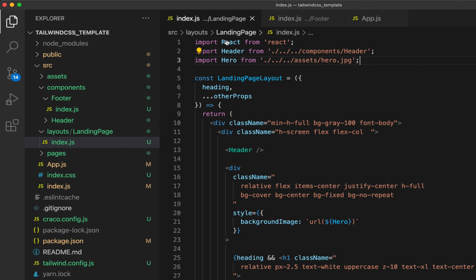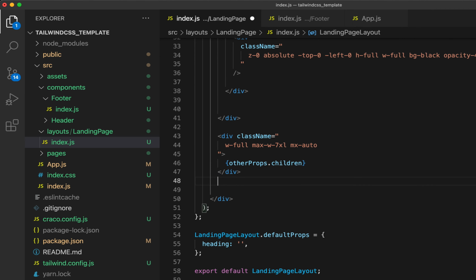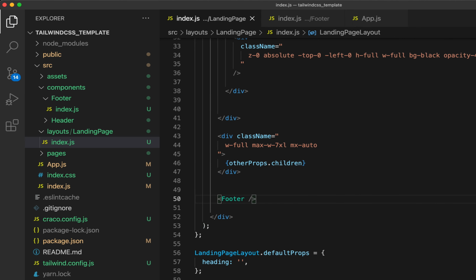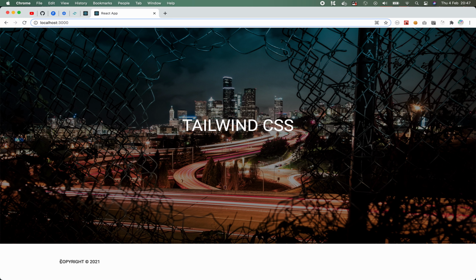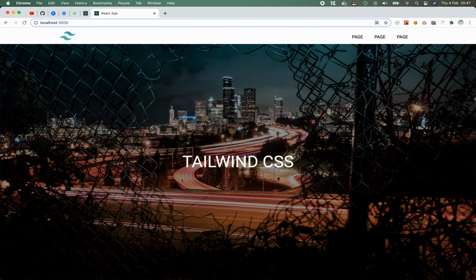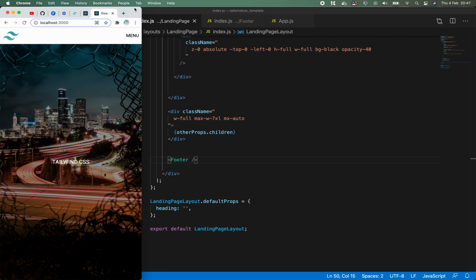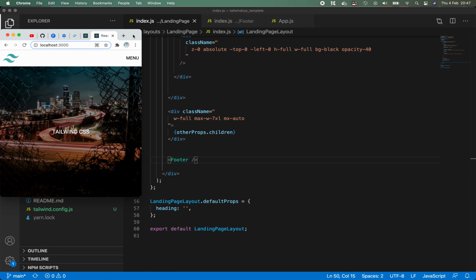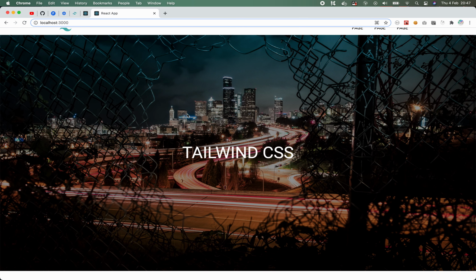So then all we need to do is come back over to our landing page and import our footer component. We'll import that from our components folder. So that's our footer, and then we'll just render that footer component at the bottom here. We can save that, come back over to the browser, view our page, and there you can see we now have our footer. And this is completely responsive. So if I resize this down, you'll see that we have our text there, which looks good. And again, coming back up to desktop, that looks good as well.